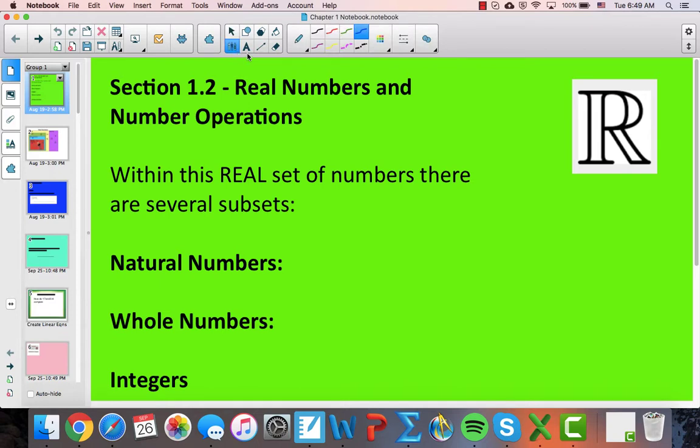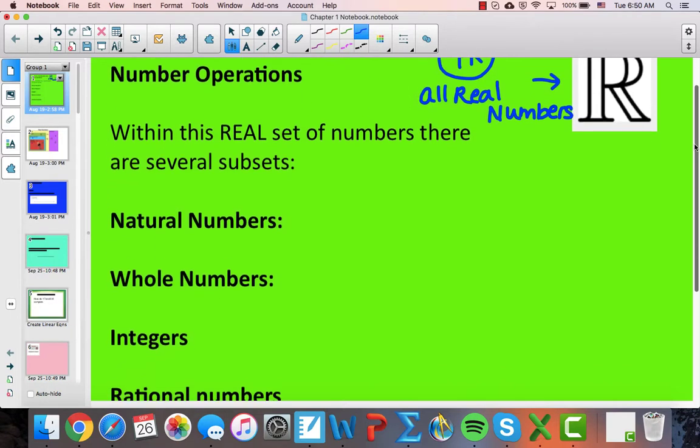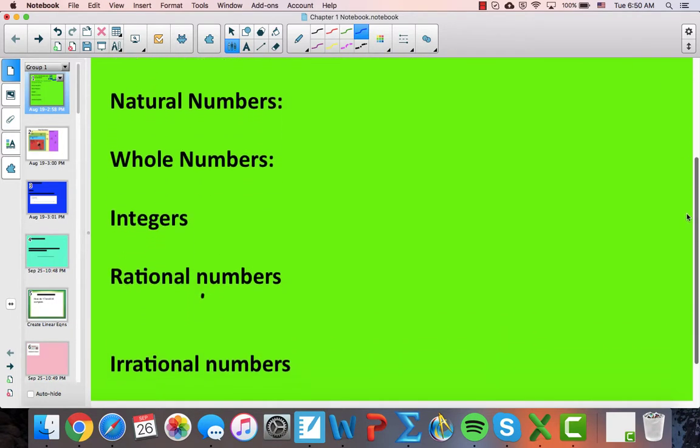All right, so when we're talking about real numbers, there's actually a symbol that you'll often see. Printed, it looks like that, but if I'm going to draw it, it looks like an R with two lines through it. This means that we're talking about all real numbers. There are some other types of numbers called complex numbers that we're going to get into later this year. But let's talk about the subsets of real numbers.